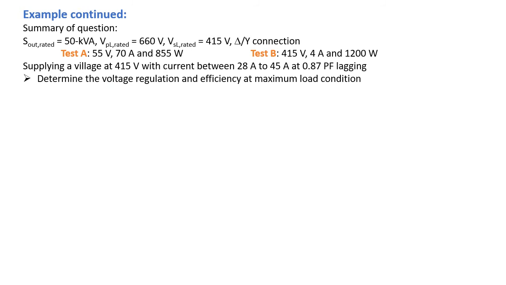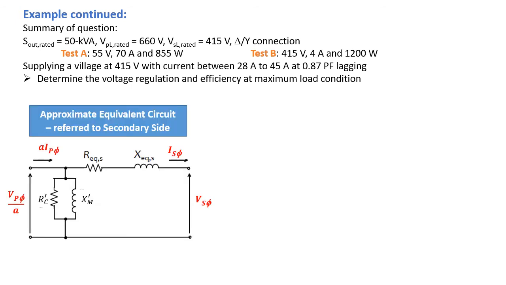Now that we have got the parameters of the equivalent circuit, let's just recap. Test B, the open circuit test, was done on the secondary side, and test A, the short circuit test, was also done on the secondary side. So we can draw the equivalent circuit parameters in the equivalent circuit, and the equivalent circuit to be used is the equivalent circuit referred to the secondary side, because both the tests were done on the secondary side. And take note that this is a 3-phase transformer. In the 3-phase transformer circuit, you must use phase currents and phase voltages.